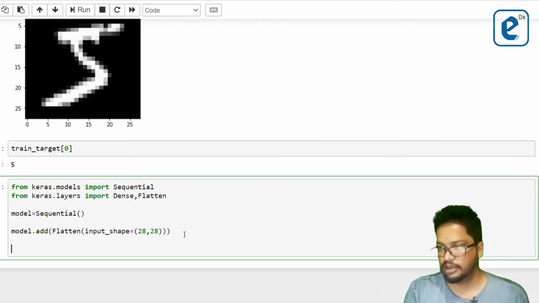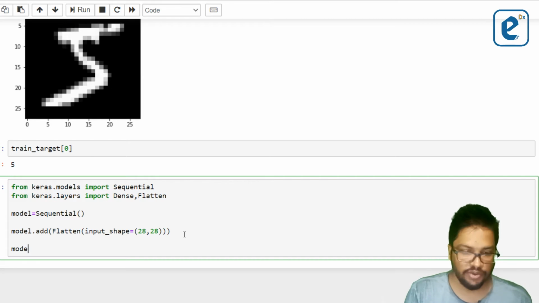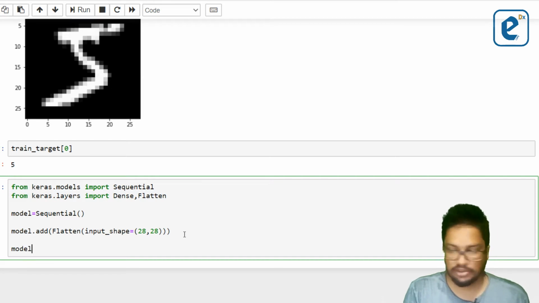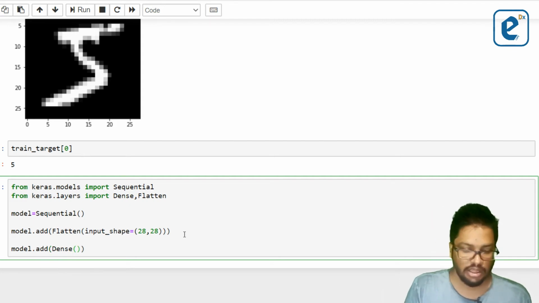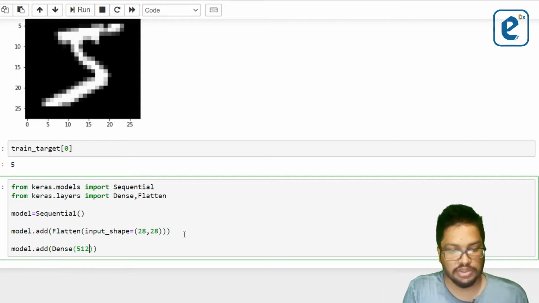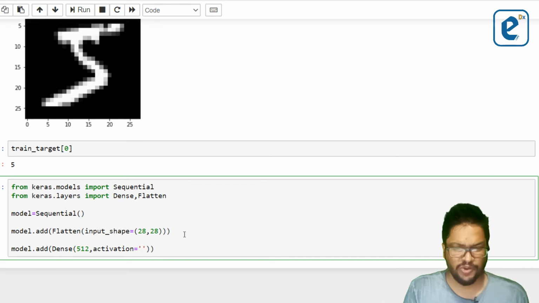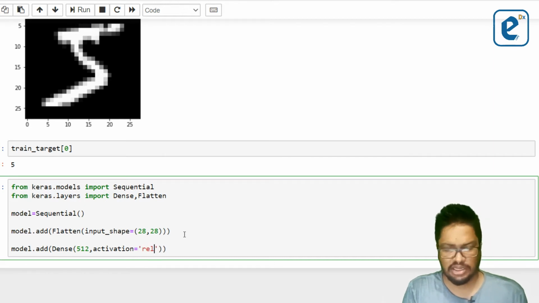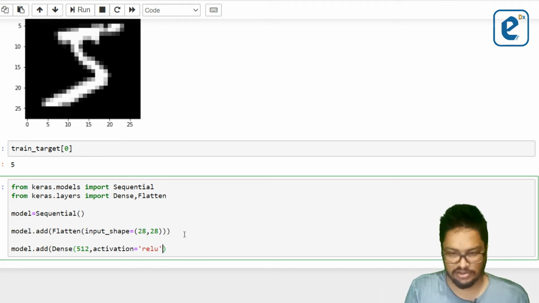and then we can add the hidden layers here, the general hidden layers. We can use Dense, and I will add 512 neurons with the activation of ReLU. Now you may wonder whether we need to have the input shape. Not necessary. You can have it this way as well.